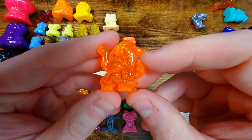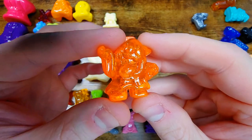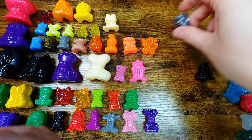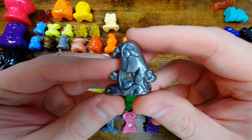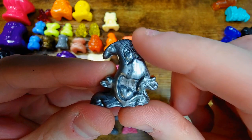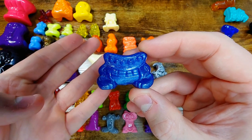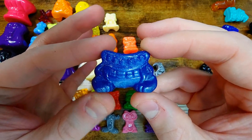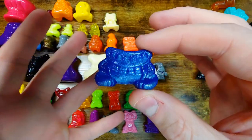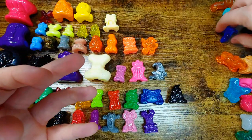We got a translucent jelly Eggie ghost — so fantastic, so awesome. My lighting keeps changing in this video because I keep shifting the camera around for each figure. We've got a nice metal one — very slick, very cool, it's got that nice line going through it which is really neat. Oh I love these blues — it's like glitter blue. I got another one recently in one of my other videos, the Mayan looking ghost guy, but this same glittery blue color tone. Very sharp looking. Nice one. We've seen him before, not one of my favorites.